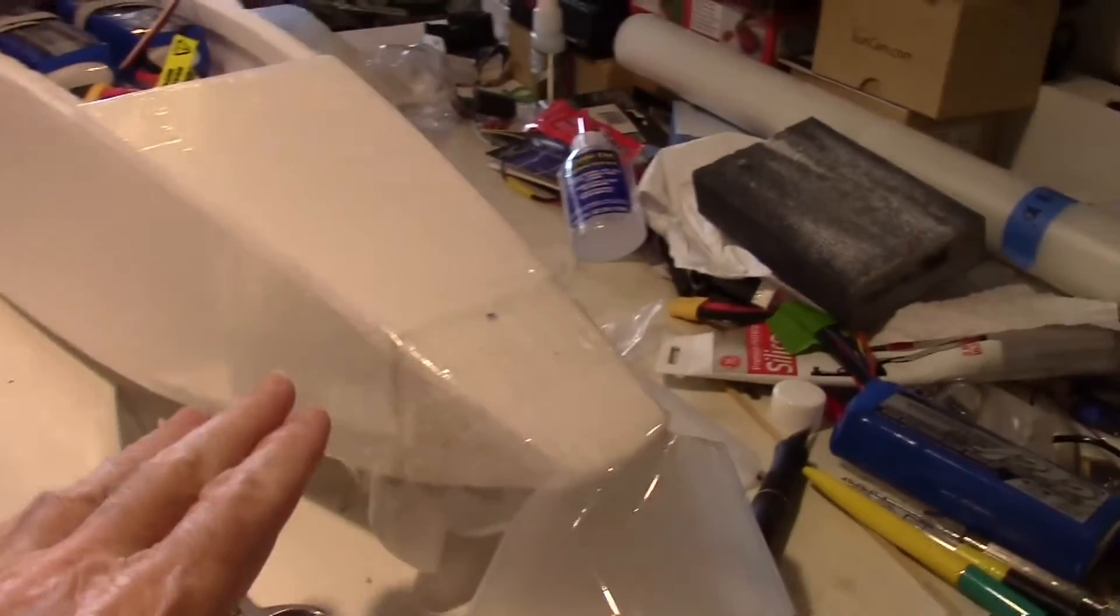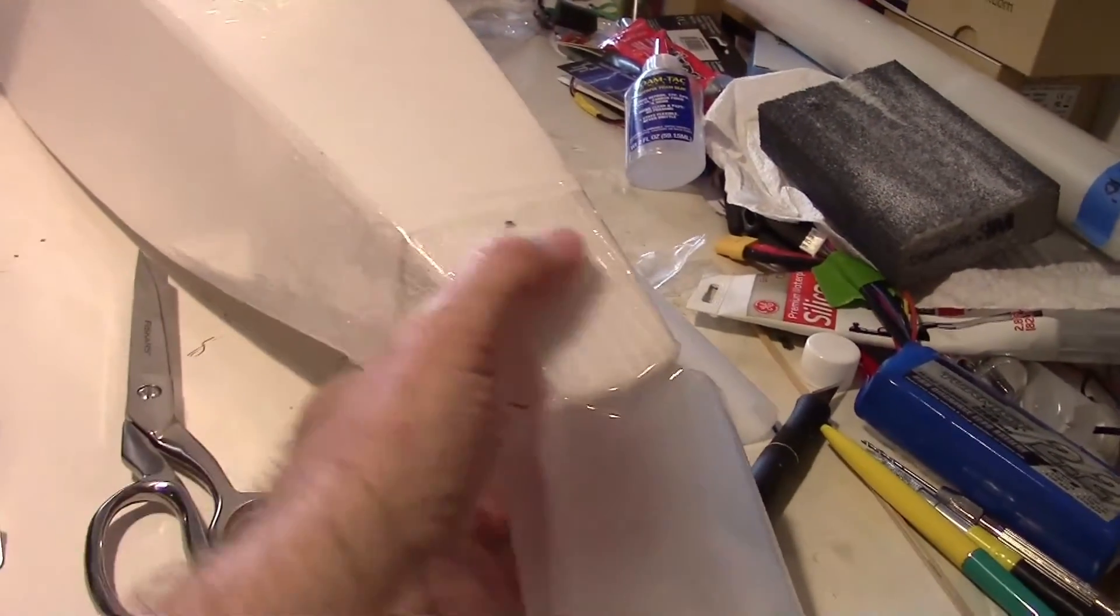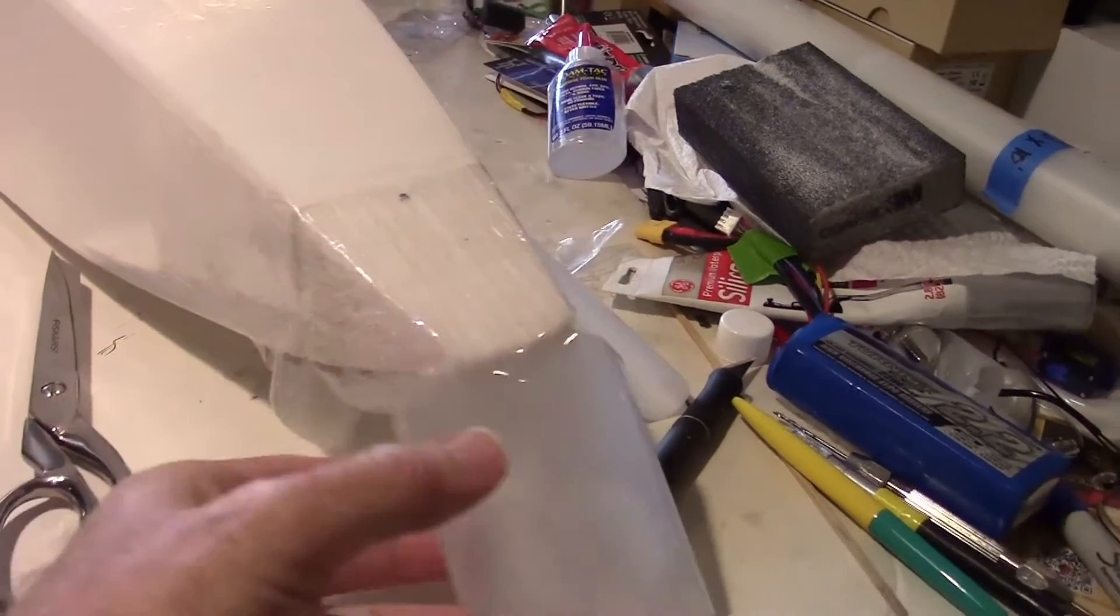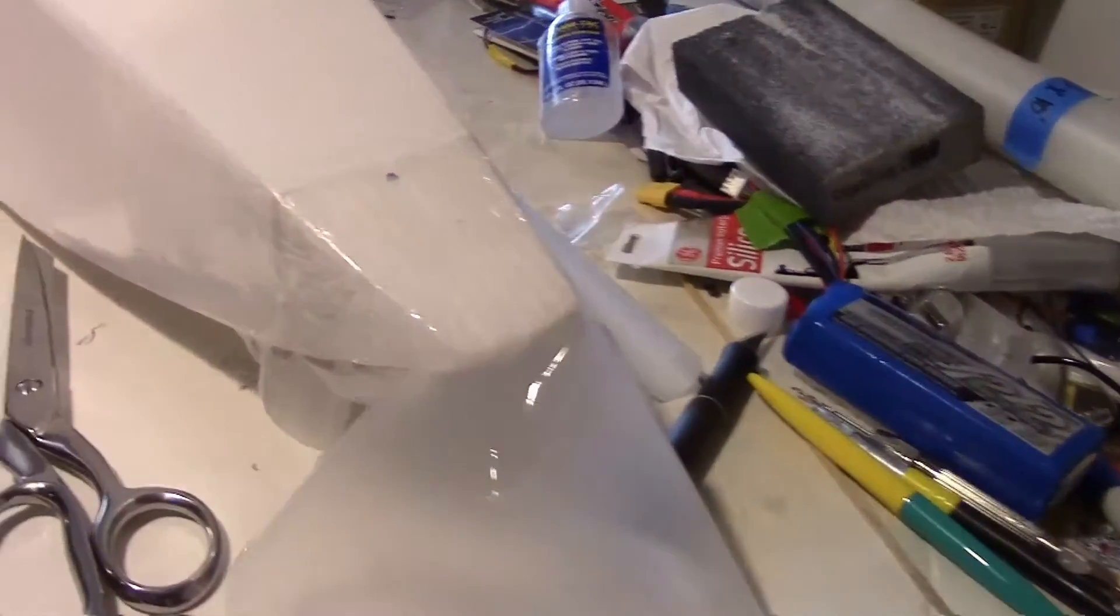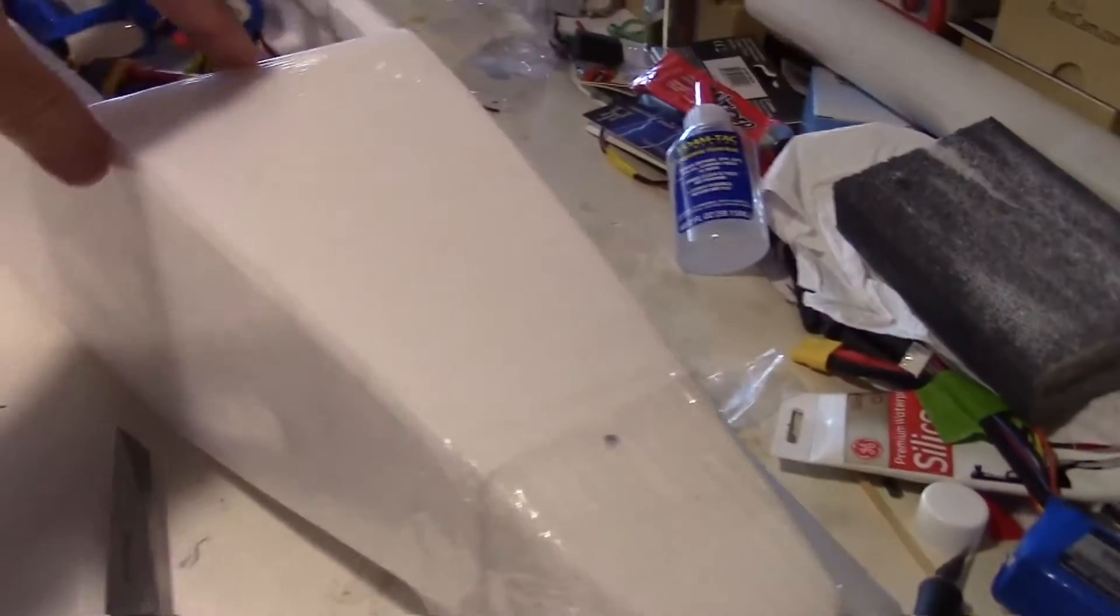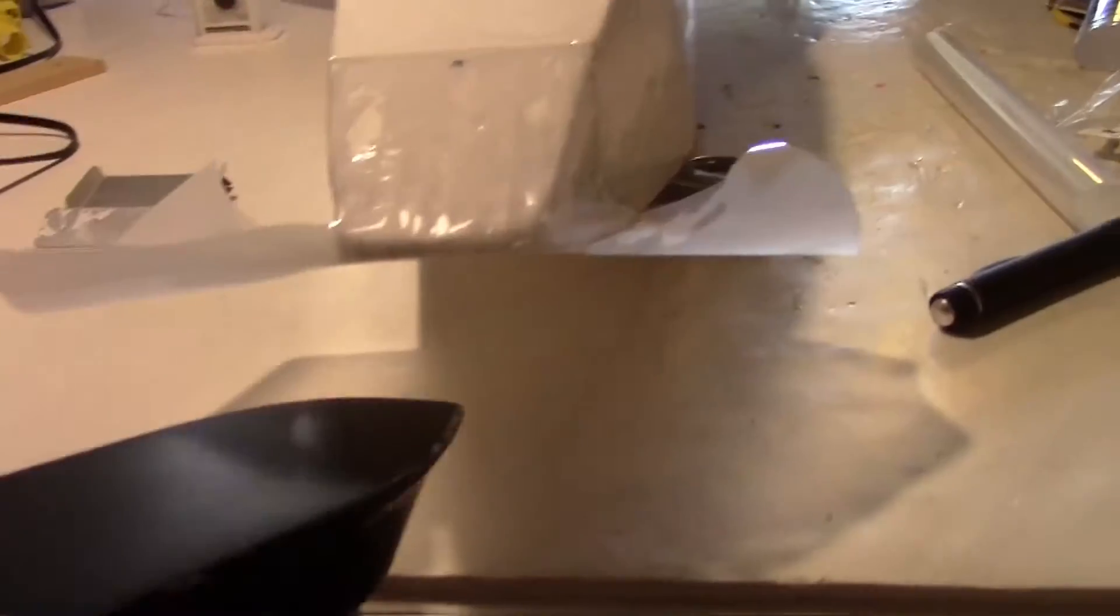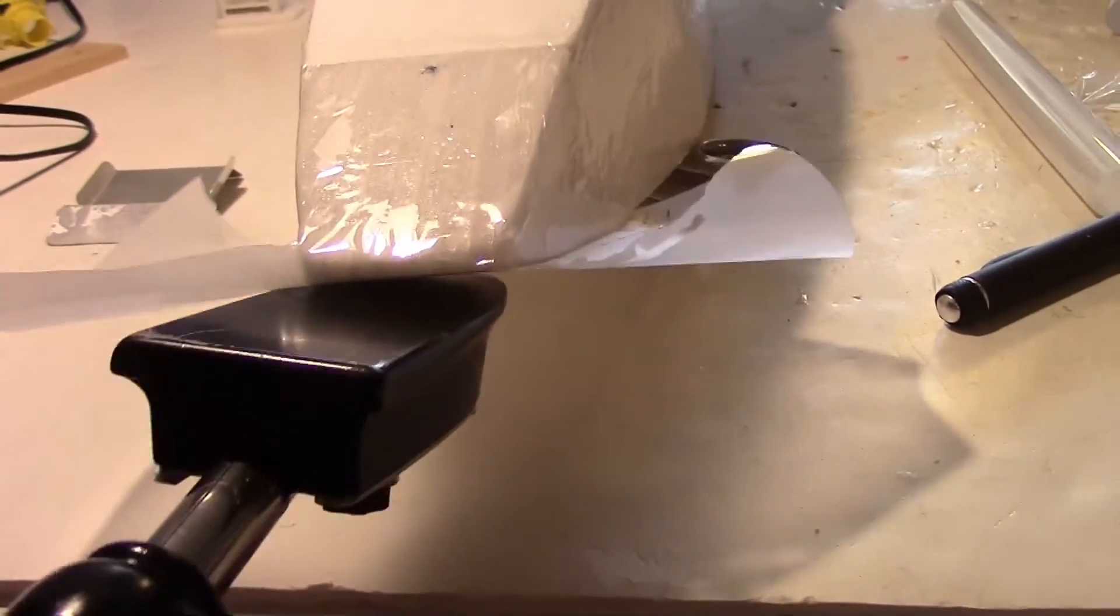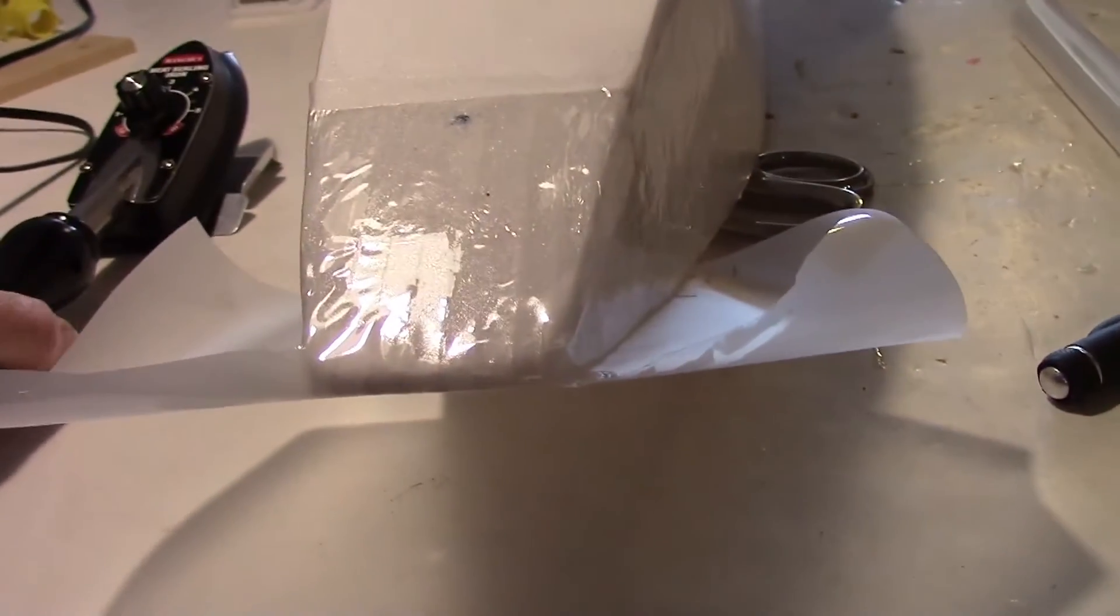So I'm just laminating the nose. I laminated the top side here. And now laminating the nose over the top of that. And this is some of the 3mm new stuff from Loft Hobbies. And I put the 1.7mm on the top here to cover this. Just laminated the bottom right here. And now I've just got to fold these two sides up and laminate them.